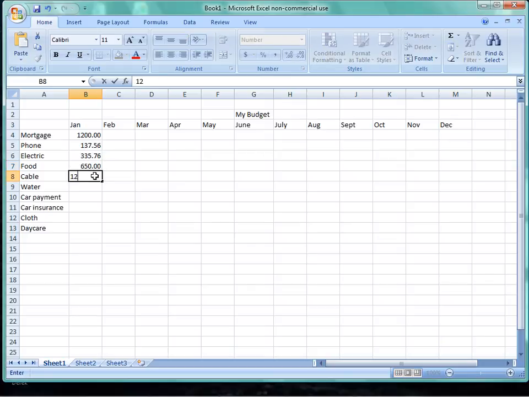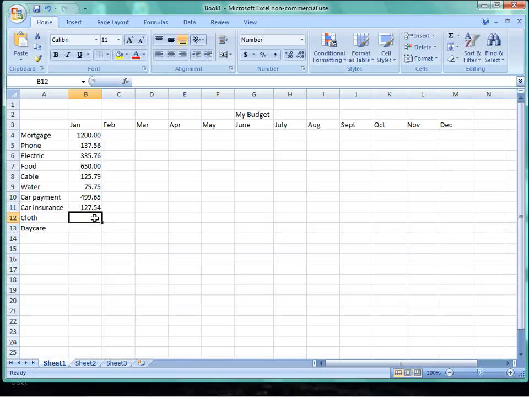Cable, $125. Put some numbers in here. Water a month. Usually your water is quarterly, but we'll just say $75 a month. Car payment, $4.99. Car insurance a month, $127.